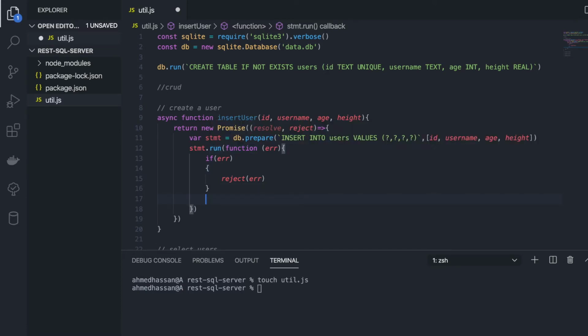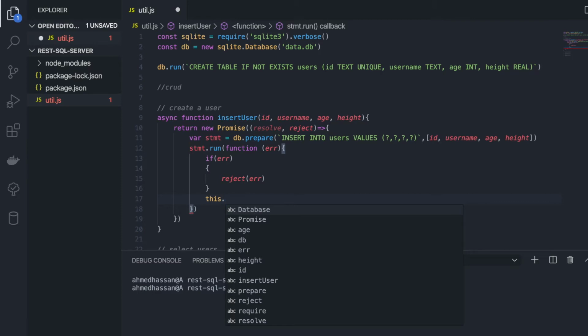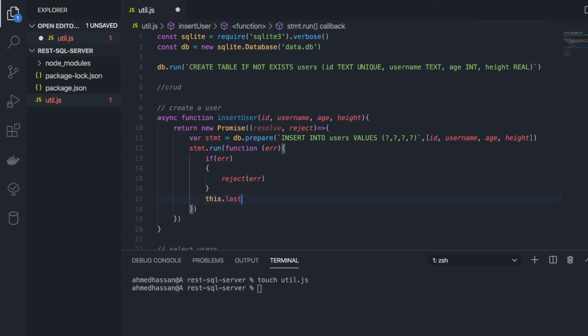It comes with the context of the function, which is this, if you want to print the logs. If you are using the lambda approach, you can't access this. And when you run statement run, the object has two items. The first one is I think last ID, and the other one is this dot changes, which has the changes that happened after the statement was run. But maybe we can print it on the update. I'll just keep it like that for now.